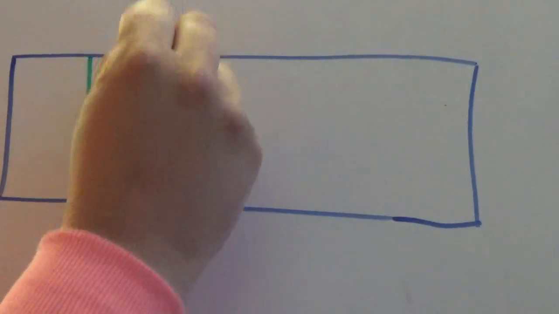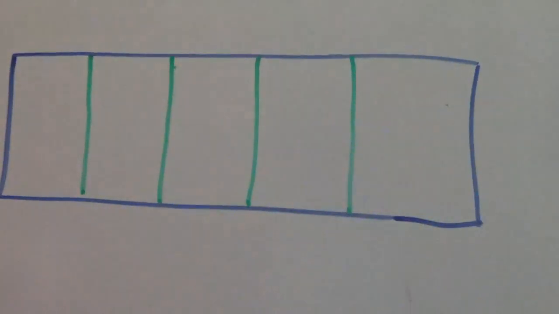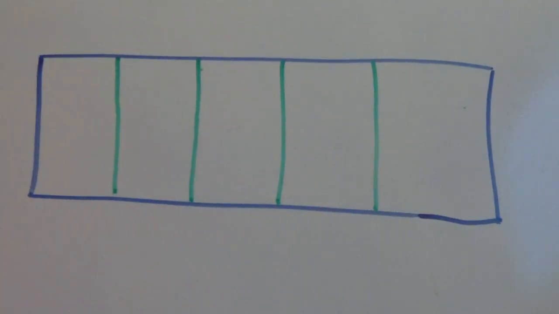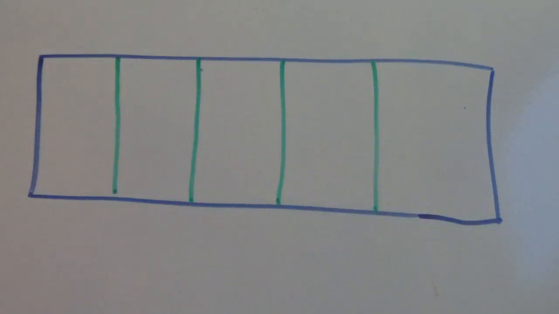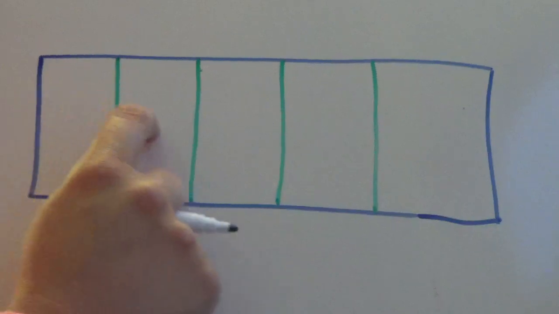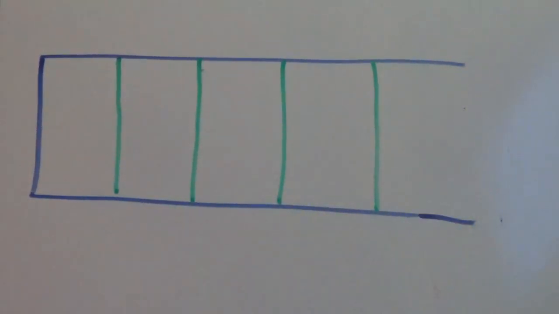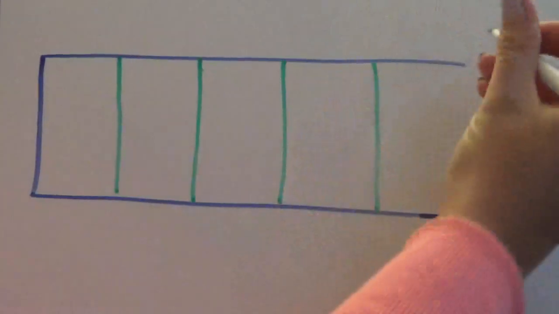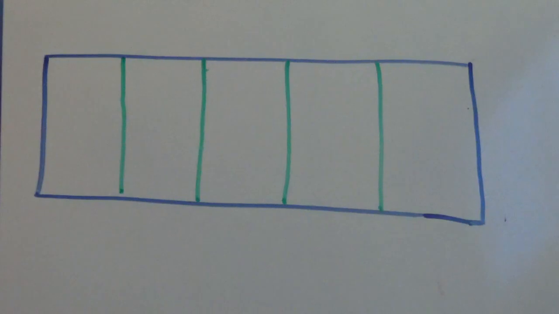So let's take a look here. 1, 2, 3, 4. Now when you look at this rectangle, something that I'm noticing is that this last section here is really bigger than the others. These 4 right here are about the same size, so I'm just going to do some erasing, which is the reason why I wanted you to do this with a pencil, because erasing is super helpful here. And I'm just going to change that so that they're about the same.